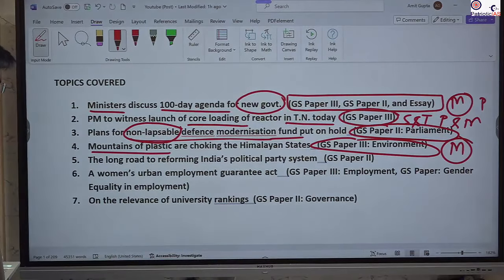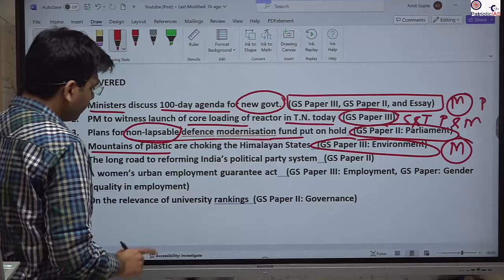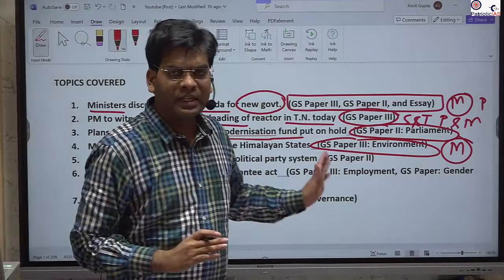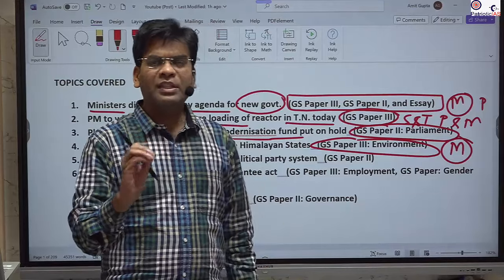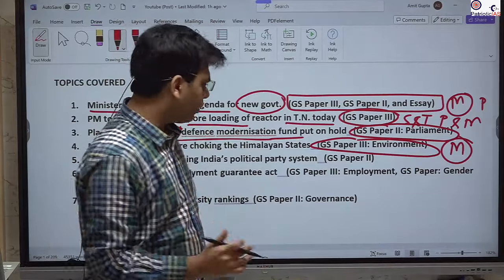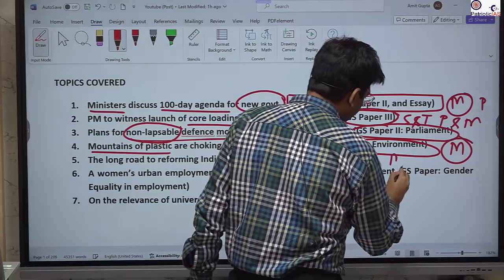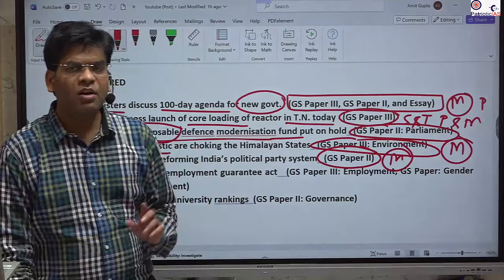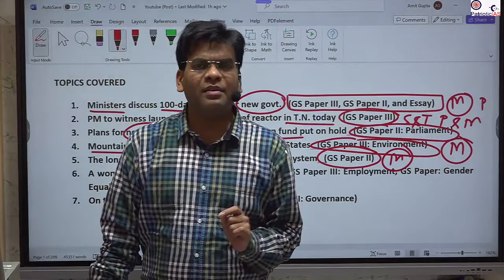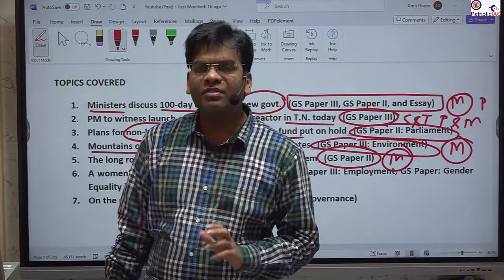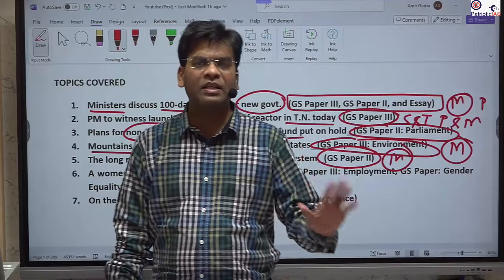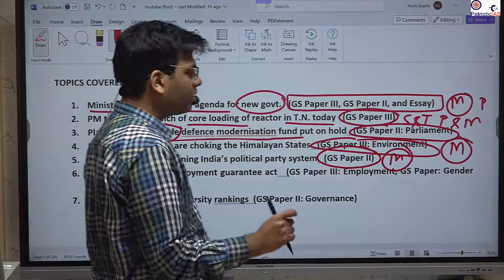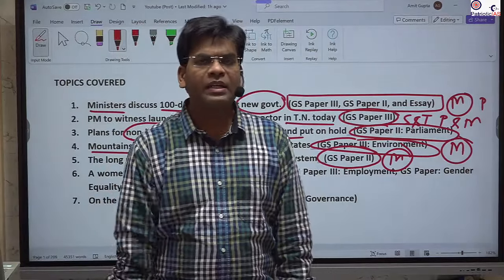Then we will study how we need to reform the anti-defection law. Yes, we have already covered a lot of things, so we will study a few fodder points that you can use for the mains. This will be important whenever you are going to write your mains answer with respect to the anti-defection law. The anti-defection law has been so much in the public domain that there is a lot of chance that UPSC can ask it either in the prelims or the mains. So you need to get clear about the concept of the anti-defection law.